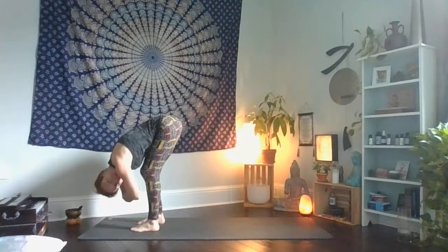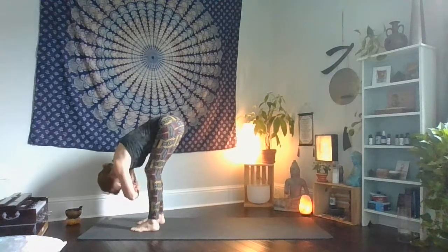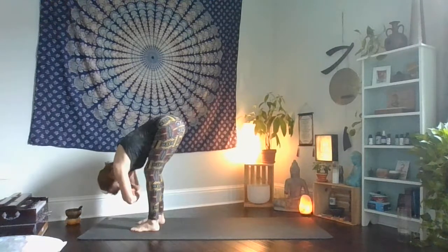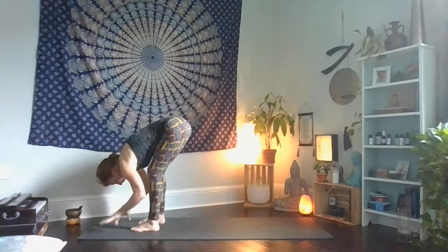Take a little rock side to side. Shake out the head to relax the neck. Run the tongue around the front of the teeth to relax the jaw. Sprinkle the fingers back towards the mat.